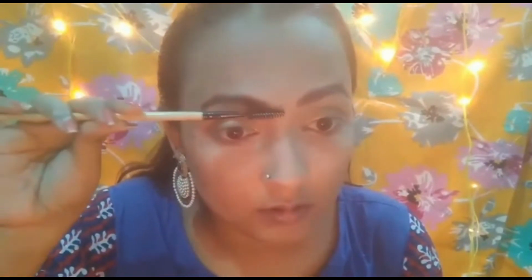And now I'll also take this spoolie and then comb it out so as to give it a very natural finish. You can also use brow powder, but I wanted to use this pencil today. So as you can see, it makes my brows look very gentle and very natural.